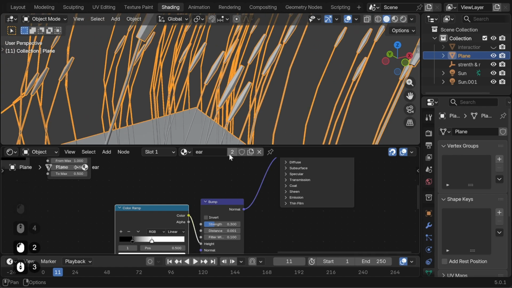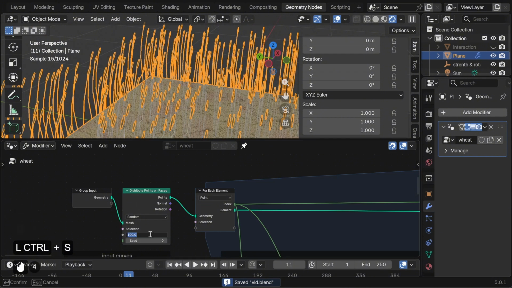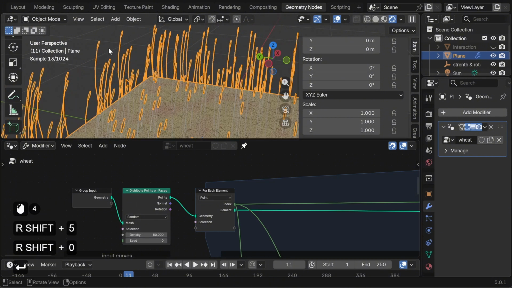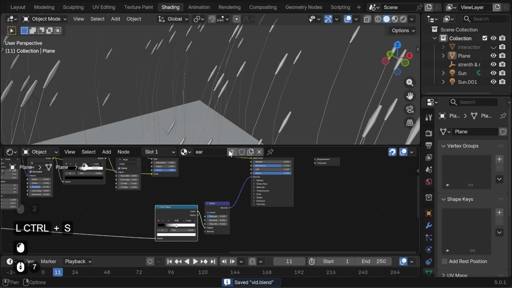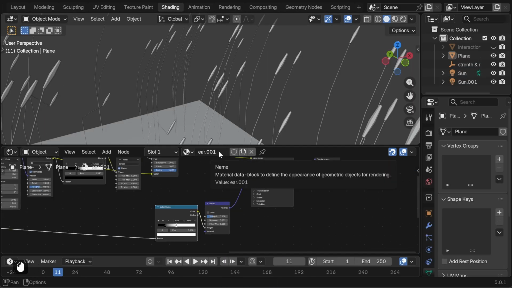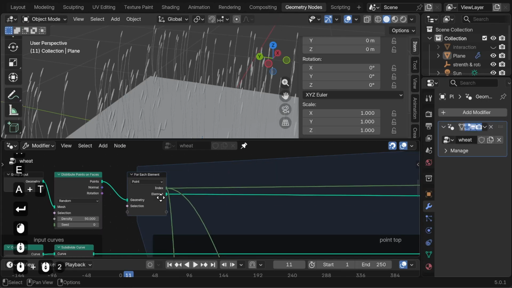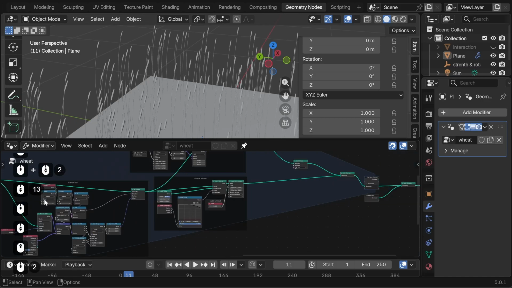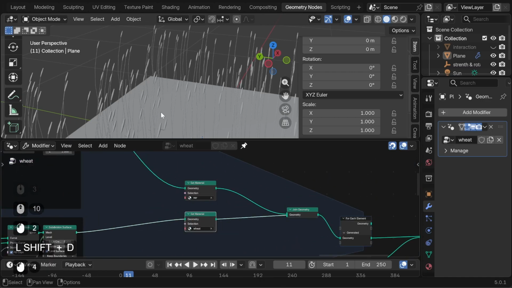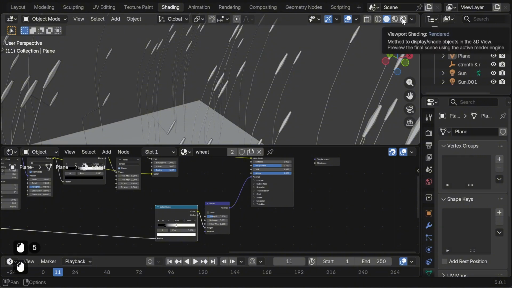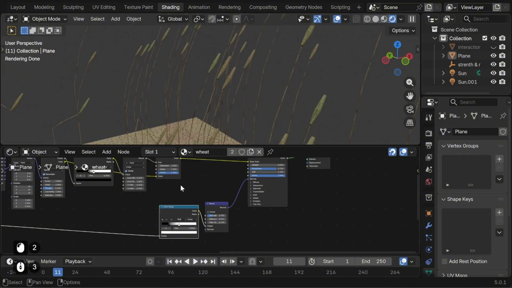And what we want to do now is I'll first of all save this, so if it crashes we can get it back easily. I'll lower the amount of points again so my laptop will not explode, and I will copy this pressing the 2 here, and I'll change this to wheat, for example. I will copy the set material and change this to wheat once again, and now we can start making the stem, of course. It will be very similar to what we did before.